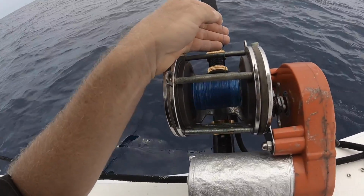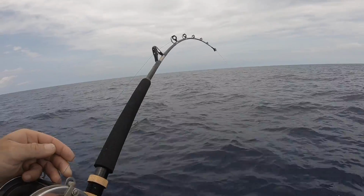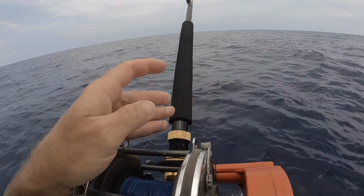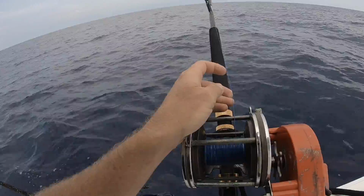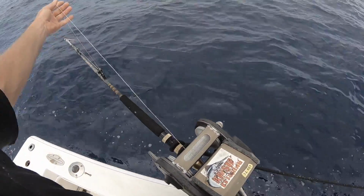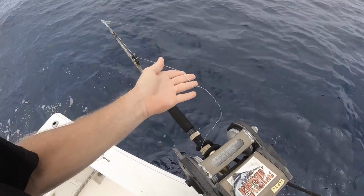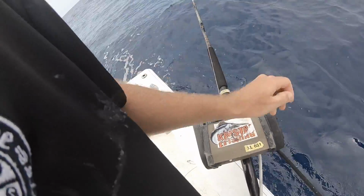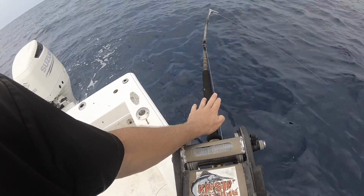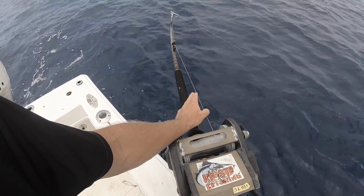Something just grabbed it. He was stopping the spool for a second there. Got the rod bent over pretty good. Hopefully we get to see what it is. I'm still letting down to the bottom. Well, that looks like the bottom. Bring it up off the bottom a little bit and just let it drift.